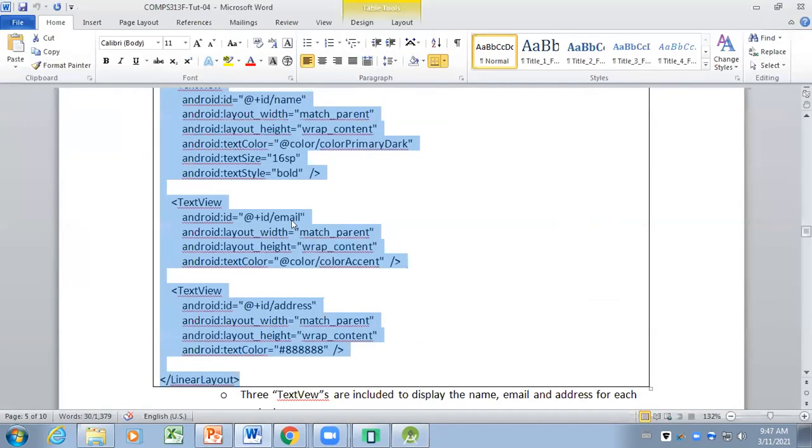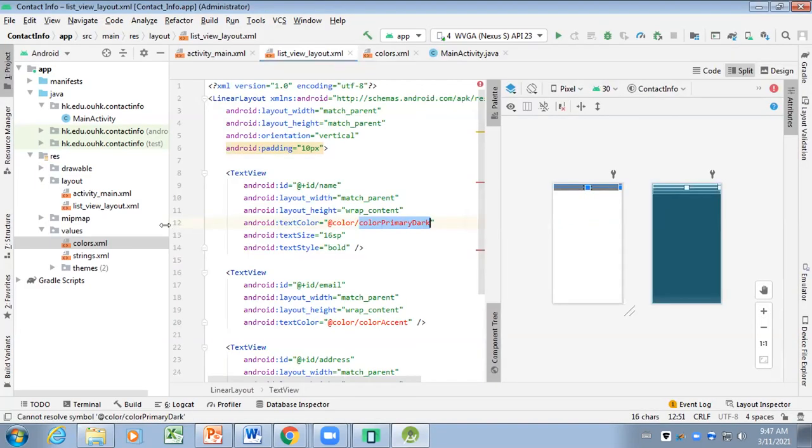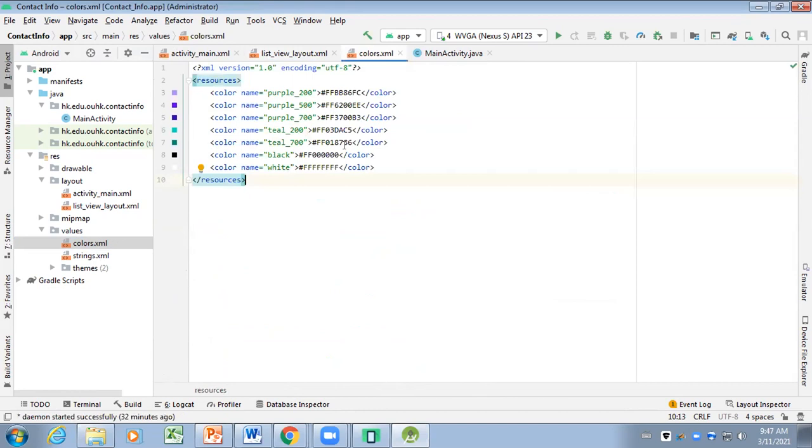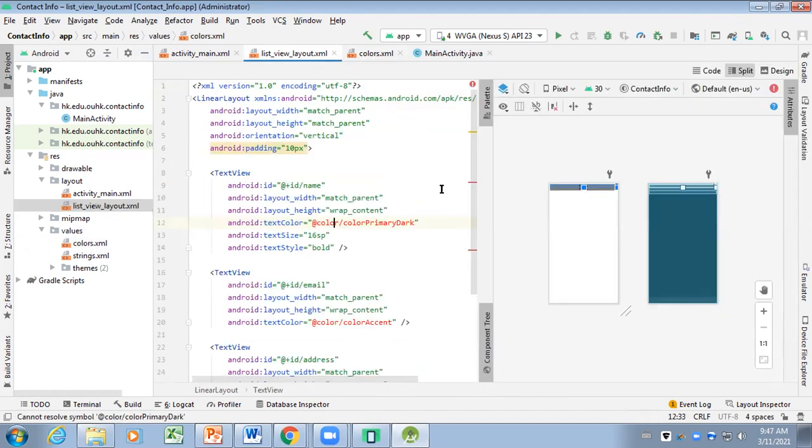Once I copy and paste those resource contents from the document to this Android Studio project, you can see there are some errors regarding the color resource. Maybe it is due to the project creation. In my computer, the color resource given after the project is created is different from this one. But anyway, I simply change it according to this example.